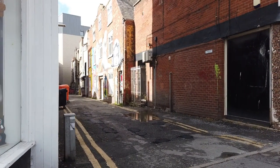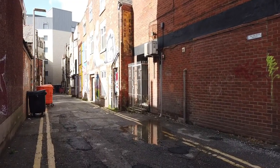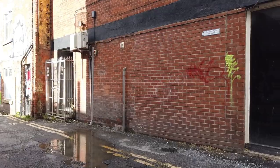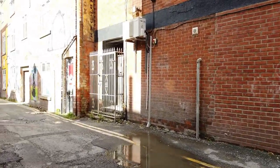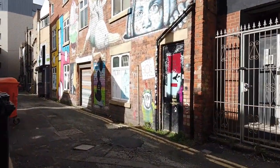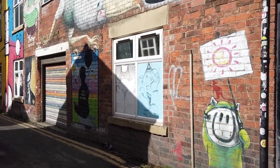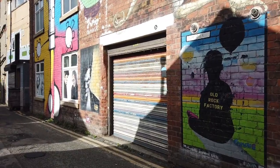We're on Abingdon Street. And there's this little alleyway here, back of the shops, and I think this used to be the old rock factory, but I don't know anything about it. It's like there's a sign there that says the old rock factory. But anyway, we're having a walk down here. It's got some graffiti on the wall. Yeah, there's this door here that says old rock factory. So this is the back of Talbot Road, and we've gone into it from Abingdon Street. I'll show you on the way out where we are.